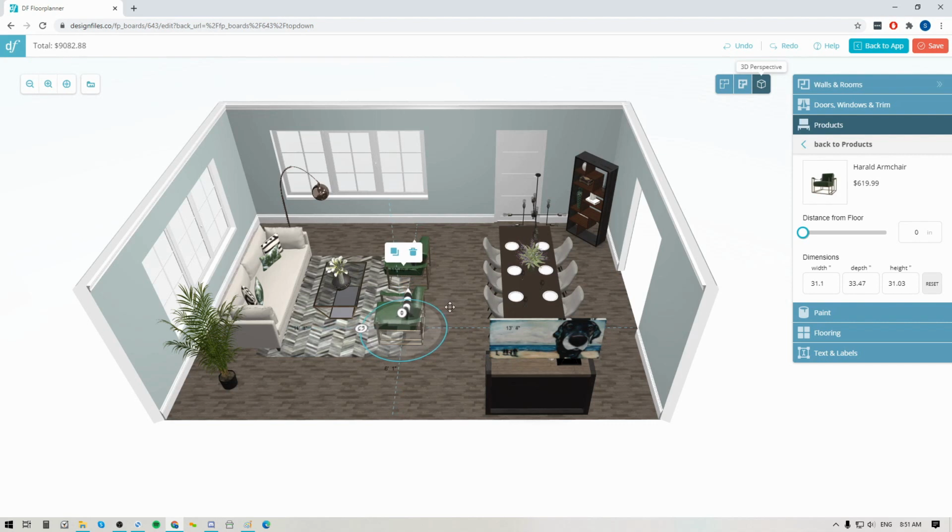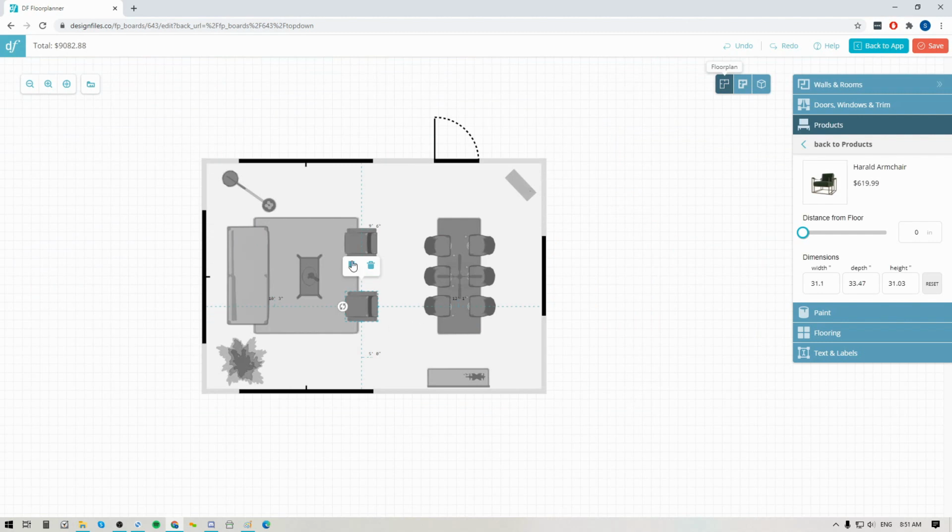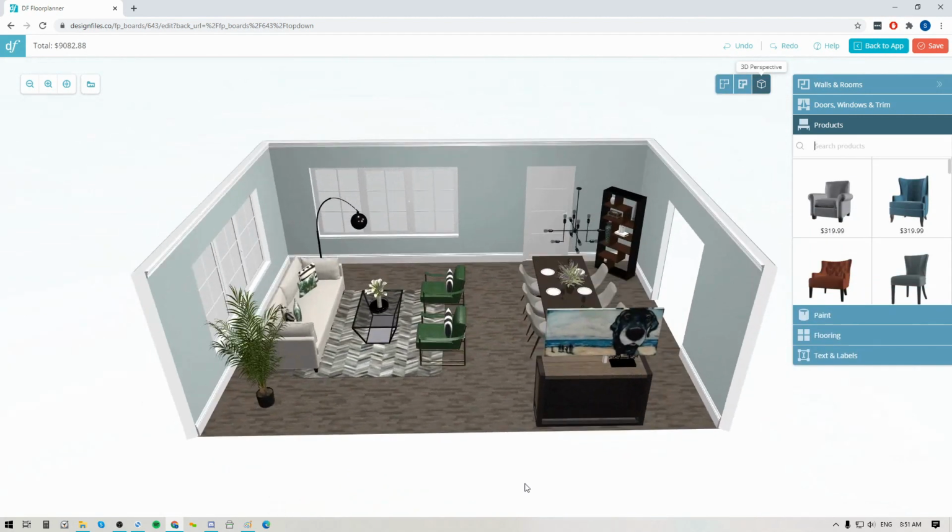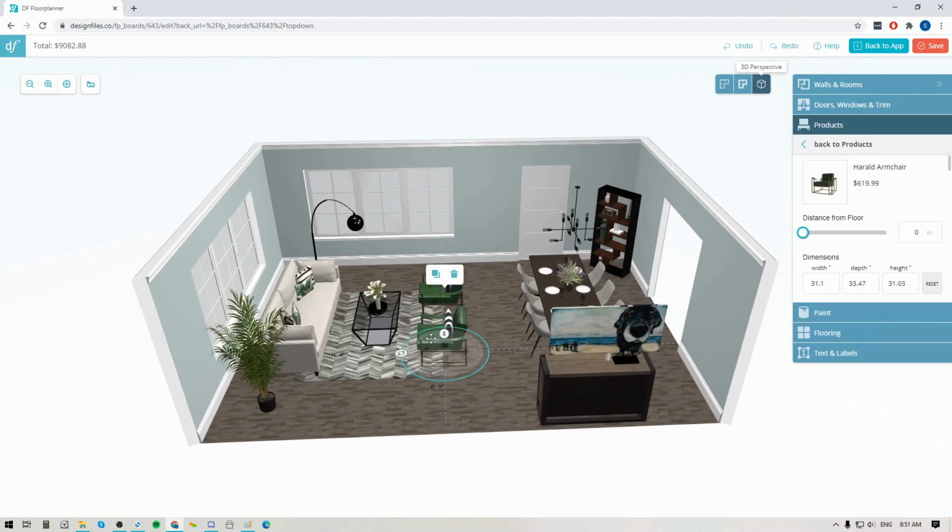You can also now duplicate items from the 3D mode as well, which is a huge help because before you had to jump back into your floor plan mode, you would duplicate it here, place it, jump back into your 3D mode, and then you can start rearranging your design. Now you can just simply click on any of the items within your 3D rendering, click the duplicate option here, place it wherever you want within your design, and then you can use the rotation arrows or you can just move it wherever you want within your design. And of course, you can delete it from this mode as well.